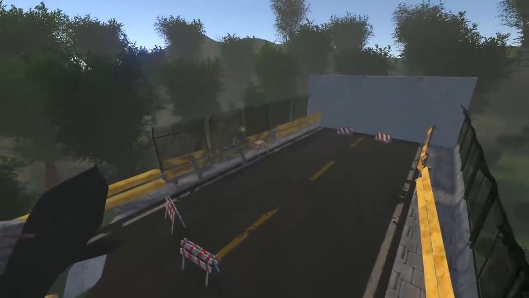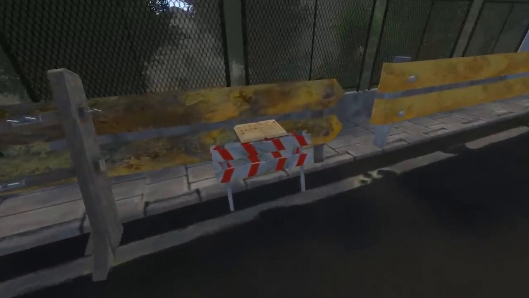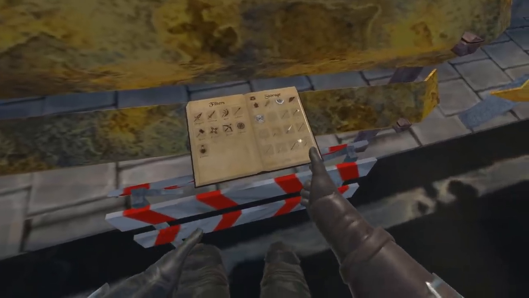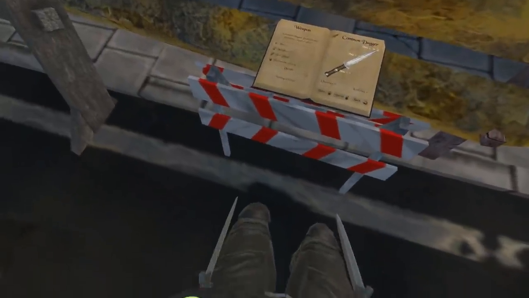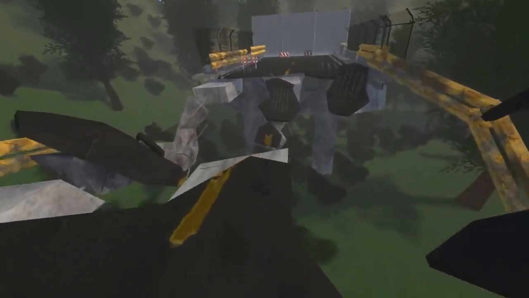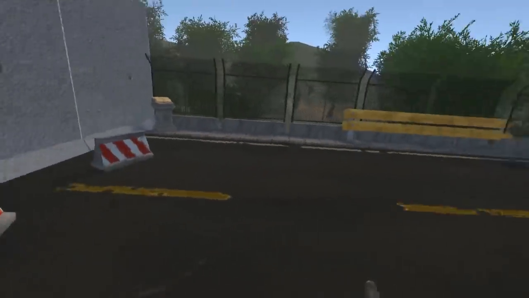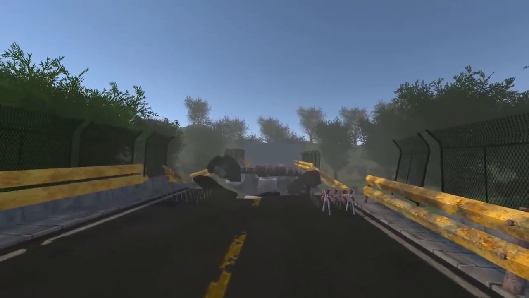There you go. I jumped over. Oh, you see? Here's the book! Oh, you have to do the jumping thing. So now I have two daggers. That's totally fine. All right. I need to go back now and spawn a wave, so... Okay. Oh, boy. Don't jump too far. There you go. Man, this bridge is so freaking cool. All right.